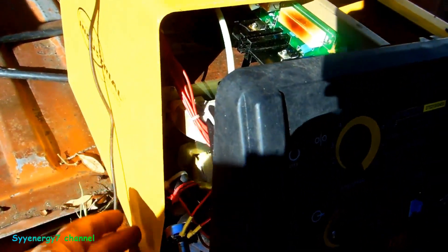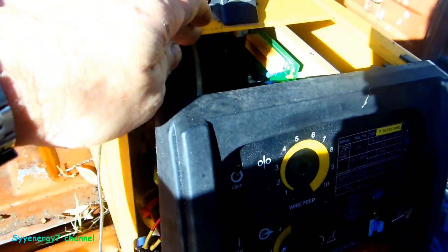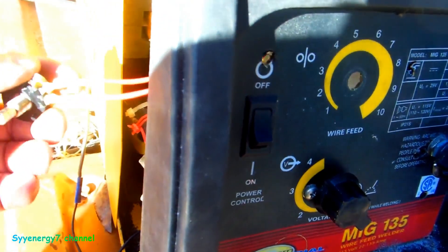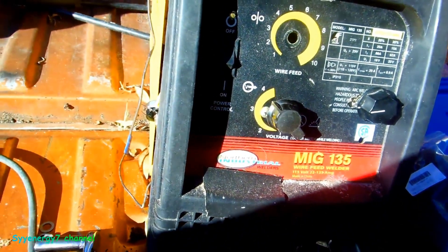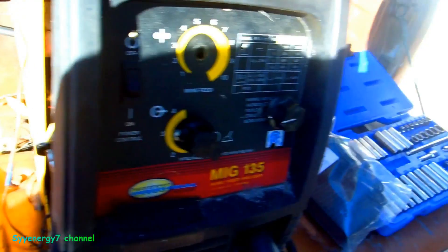I just took the screws off the case — there's just a bunch of screws on the side and top, you don't have to take the handle off, it just slides back. I unscrewed the rheostat. There's something wrong with it from the motherboard. I checked it and checked it — it just doesn't work. Something wrong with the motherboard, so let's see if we can bypass it with this.